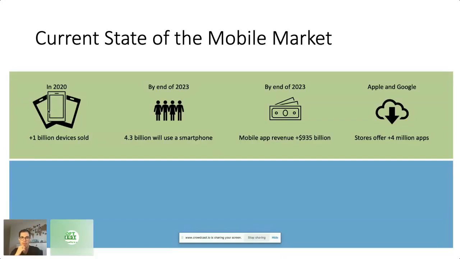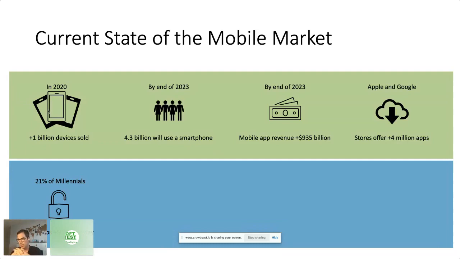Apple and Google both have an App Store, and both stores offer more than 4 million apps. I also found this number quite high and impressive, especially looking at the competition. In case you have a mobile product on one of those stores, in most cases you have it on both, depending on your target customers. It's quite hard, first of all, to be seen among those 4 million apps. And in case your app is not in a good quality state, it's much easier for users to go somewhere else and pick a competitor app. So you really have to do it right, otherwise you lose a lot of traction on your app.